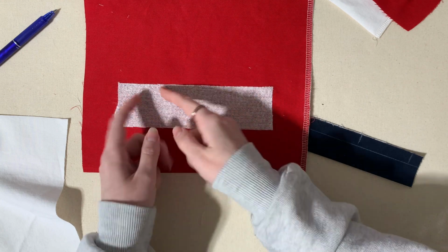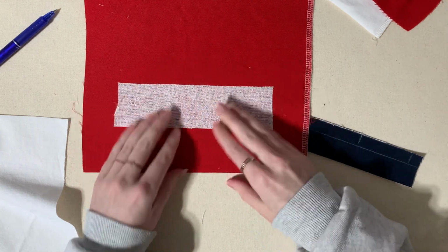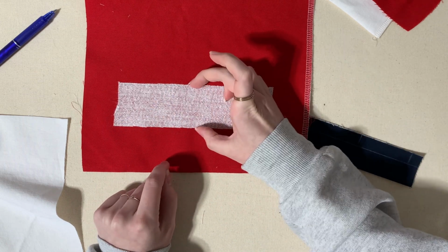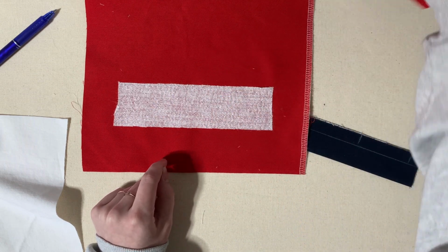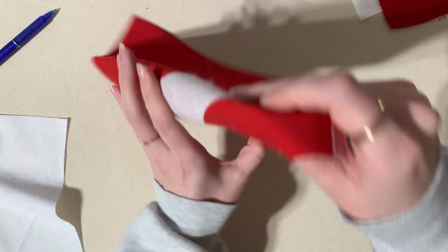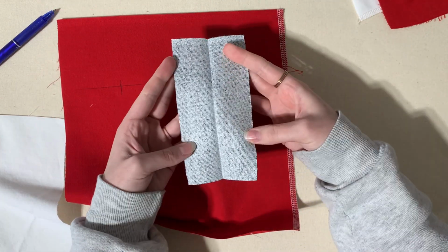Make sure that you've fused the back side of your welt, not your front side, the back side of your welt pocket. Mine's a good 2 inches. My welt is 1 inch wide. So we fused that, and then we're going to make sure that we've also fused our welt.